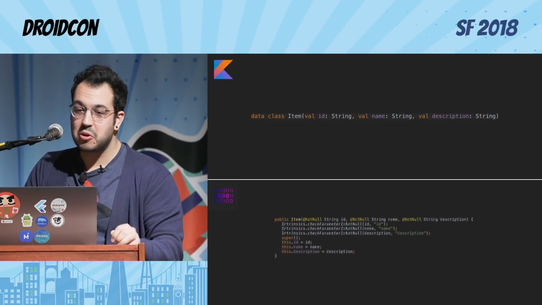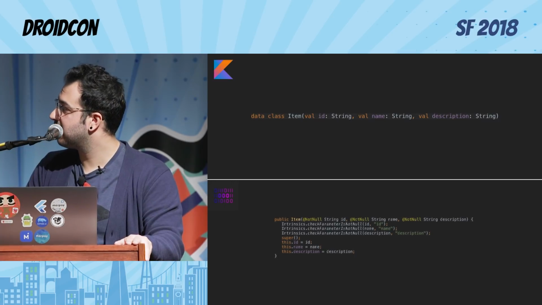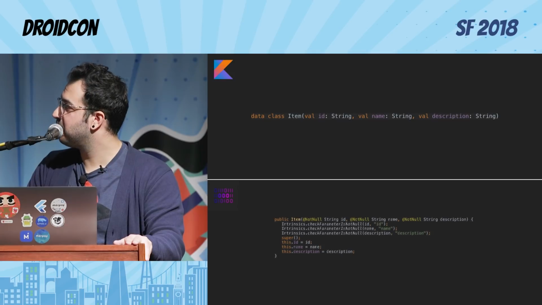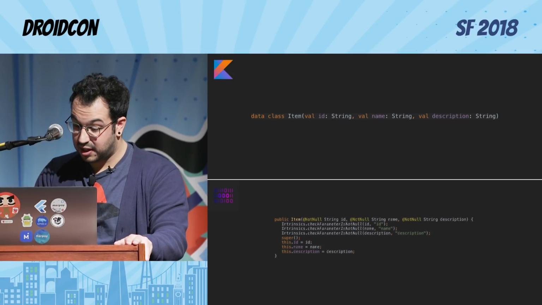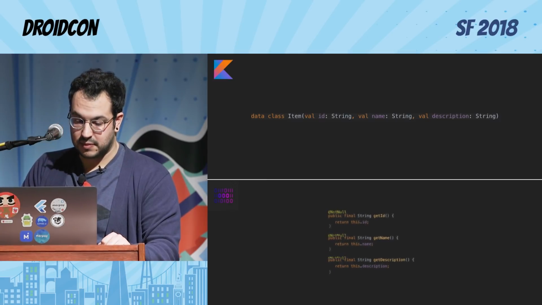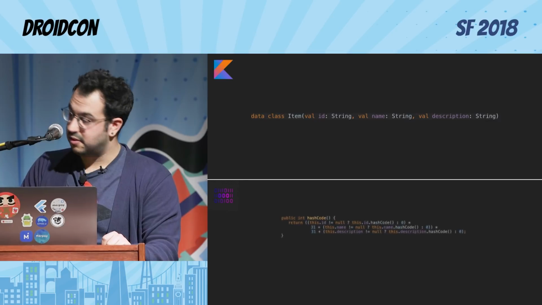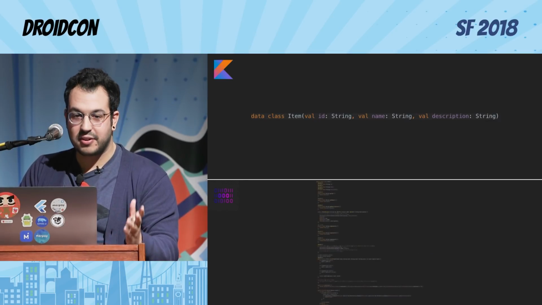All of this for free. No error prone, no human errors. I make a lot of errors, so I need to triple check all my code and do 3 unit tests for all of them because I'm a human, sorry. So, it creates for you the constructor, all the getters, and it keeps creating things for you, the equals, the hash code, but it creates more things.